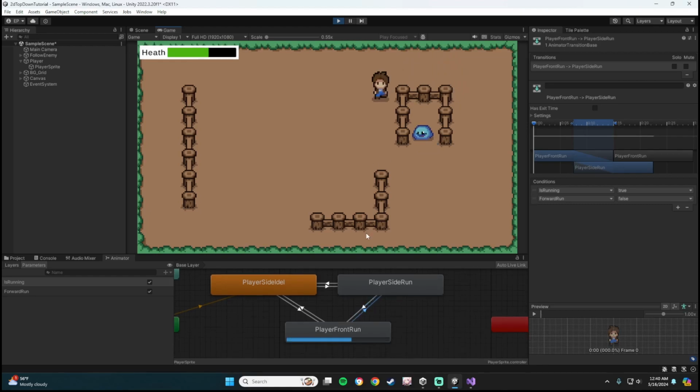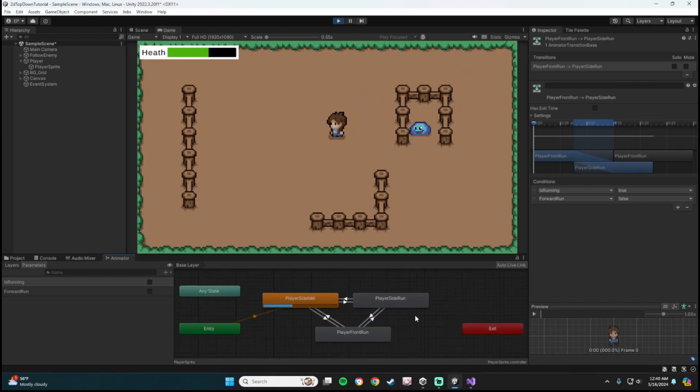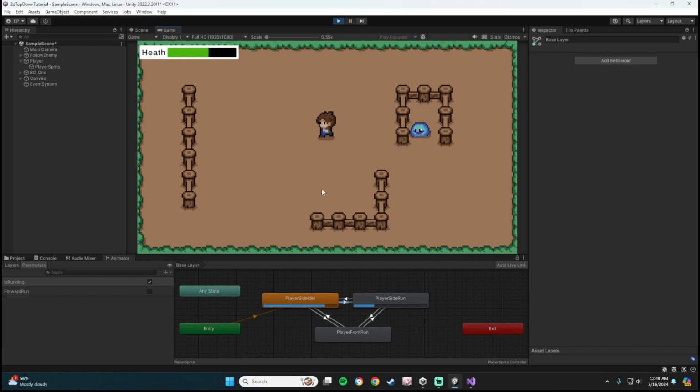I do think we should also get our back run set up though, and that'll be the exact same thing as the forward run.